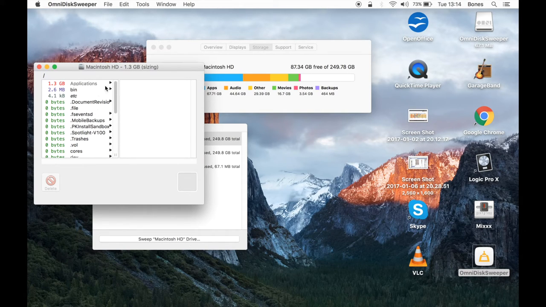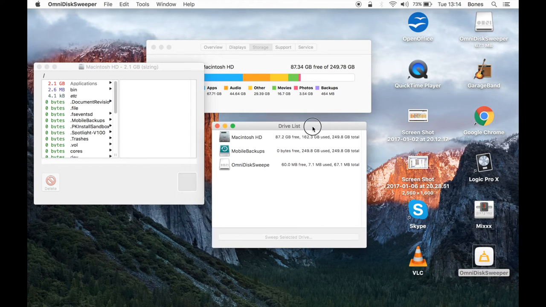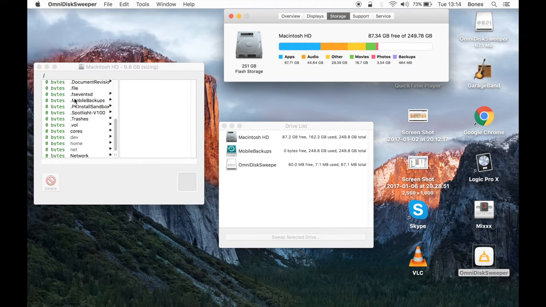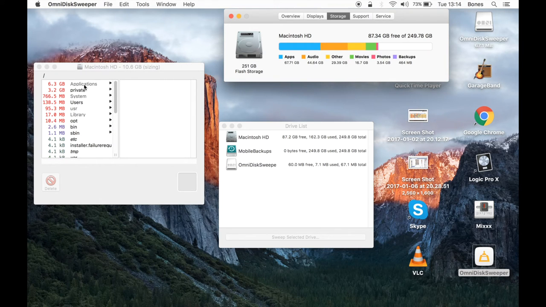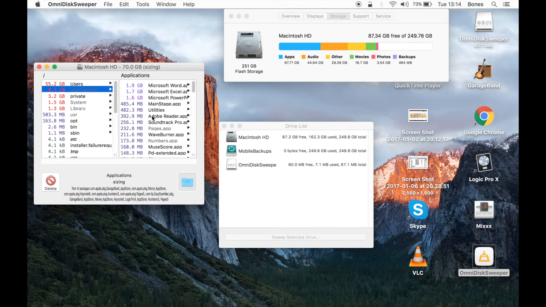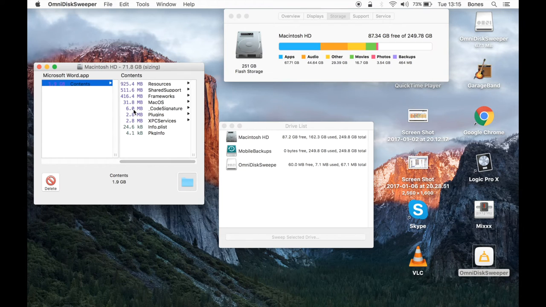And what it does is this number here will creep up to 162 because it's sweeping that amount of space, that amount of data. And then it's going to show you an easy list of what's being used on your disk. So we say here Applications, what's in here? So we can see the users there, it's going up, but Applications, you click into it and you can click into it as the program is sweeping the disk. So you can just go in here, Microsoft Word, that's nearly taking up 2 gigs. And you can just go in and see really what is being used here.